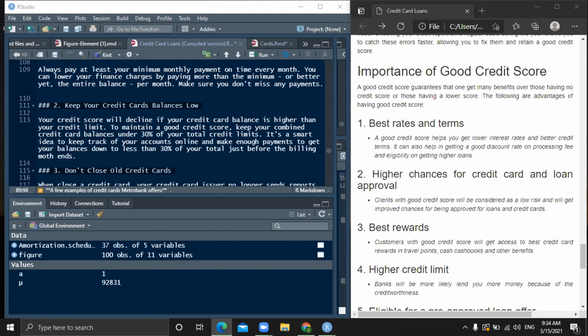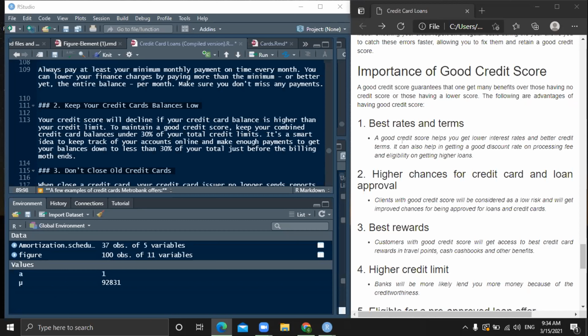So here, in the importance of credit score, we discussed the importance of maintaining a good credit score. First is you'll get the best rate and terms with lower interest rate and better credit terms with a discount rate on processing fee and eligibility to get higher loans.